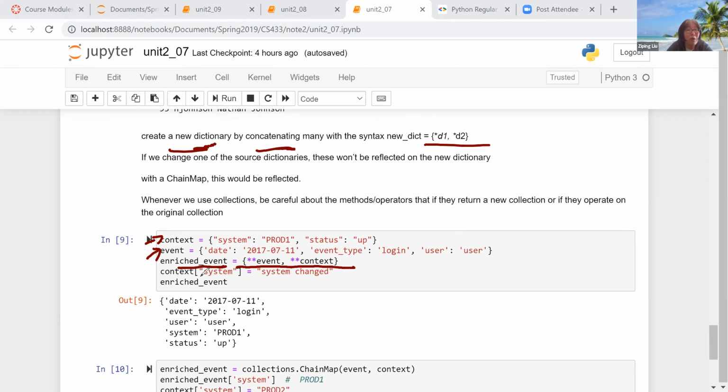So this enriched event is a new dictionary, and it basically combines both dictionaries together. And regarding the shallow copy and deep copy, the next cell explains the concept. It's pretty straightforward, as per our previously studied concept.